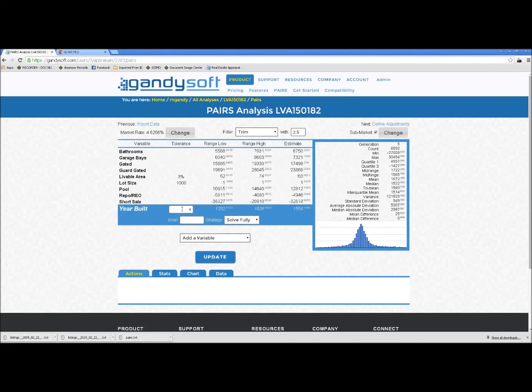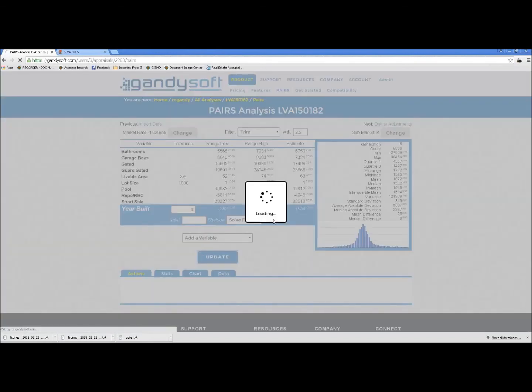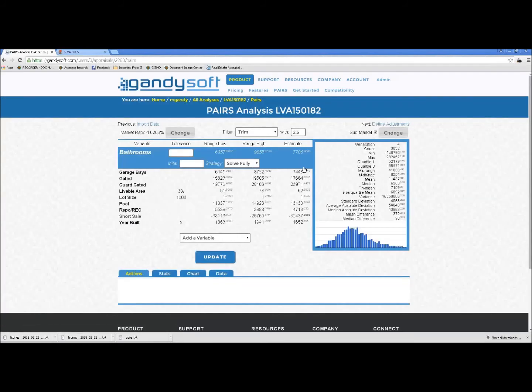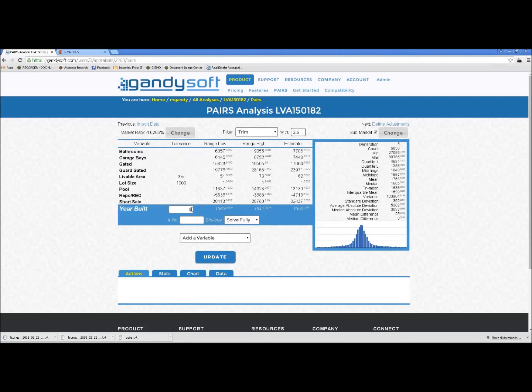I might just test my year built tolerance. I'm 1997. Let's try plus or minus 5 years, and let's go ahead and update it and see if that really materially changes anything. And again, I was satisfied with those numbers, so now I'm just playing around. So we pushed up our bath a little bit. Everything else stayed pretty much in line. So you know what? Let's go back to that 4.